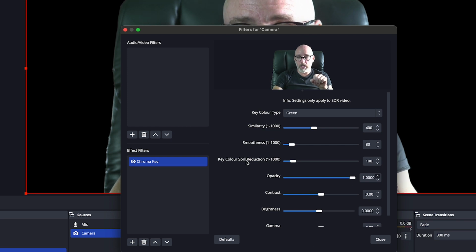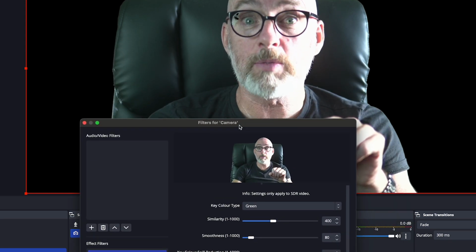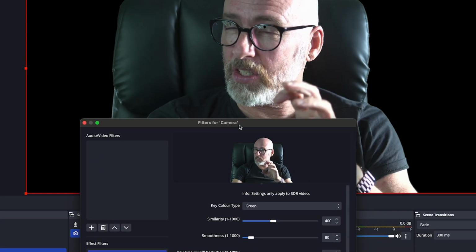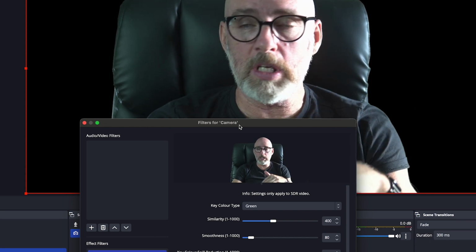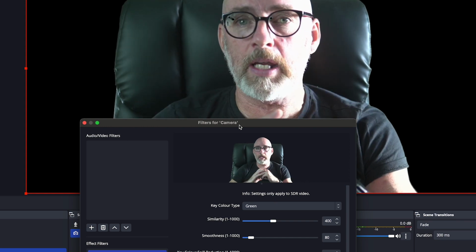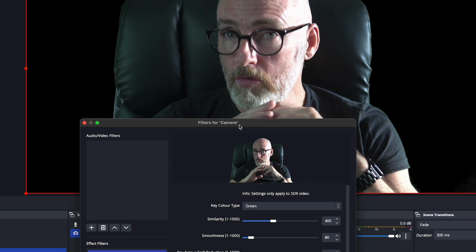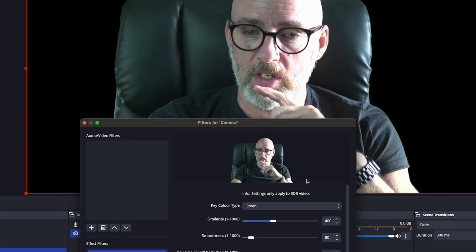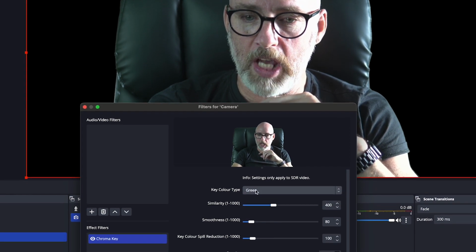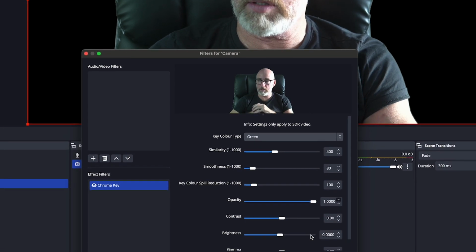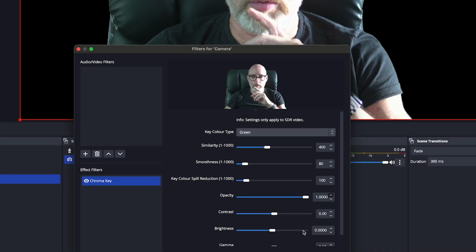Now, as you can see, my background has become black. And what that actually means when you're doing camera stuff is that it's transparent. So if I put an image or a video or words or whatever behind me, that should be what comes through, not the green screen. Now, as you can see here, it says key color type. I've put green here. You can actually have some settings here to play with it to make sure that it looks natural. But let's just go close because I'm just using the default settings for now, and you can see that I've got a nice black background.